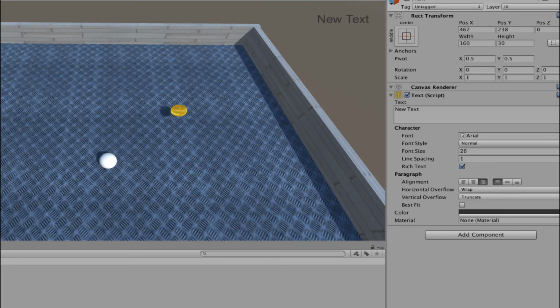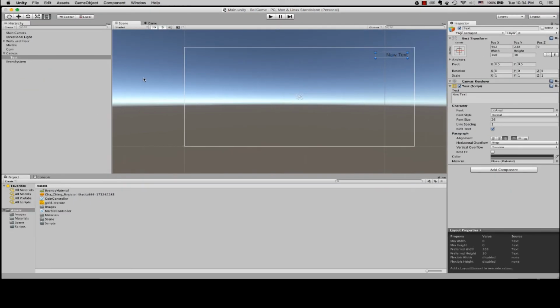So let's go back and make some adjustments. And what we need is, first of all, to name this. It says text on it. That's not very descriptive. Why don't we call this score display? And now that's named a little bit differently. And we can leave new text there. It's not that big a deal. It's not going to hurt us because we're going to immediately change that in our code. But another thing you might want to do is change the font. So you can use pretty much any font on your system.